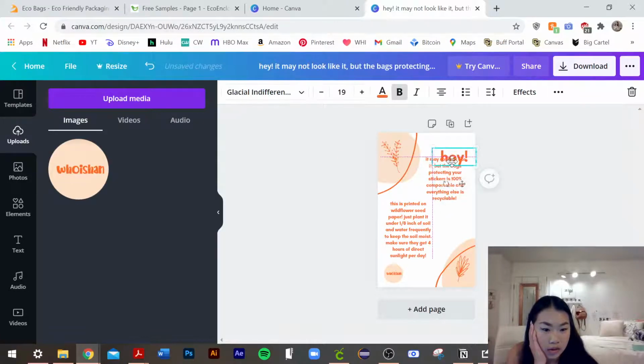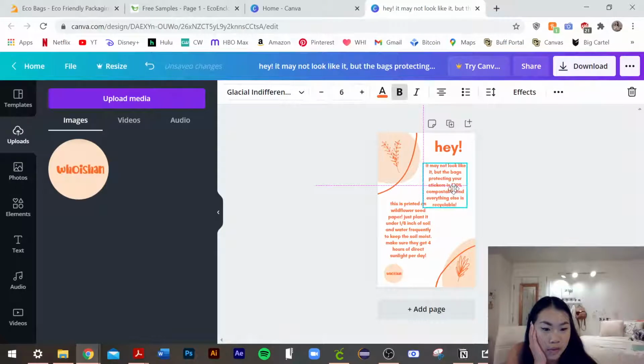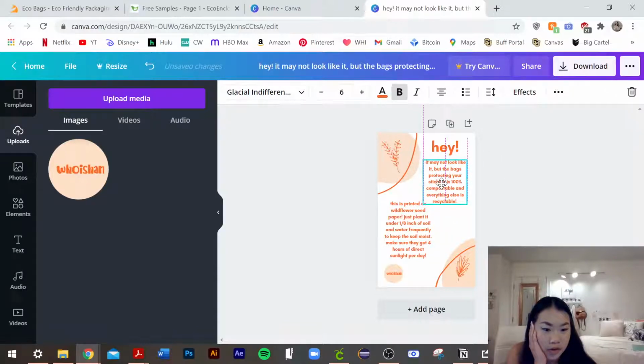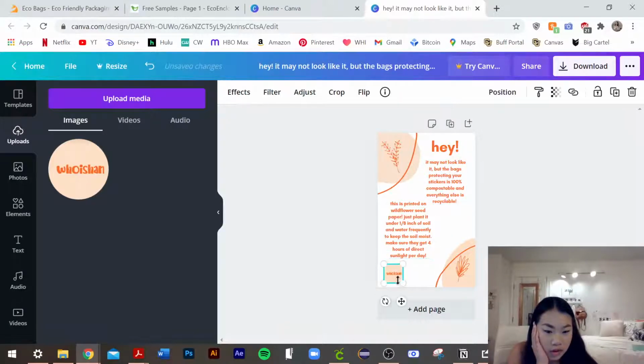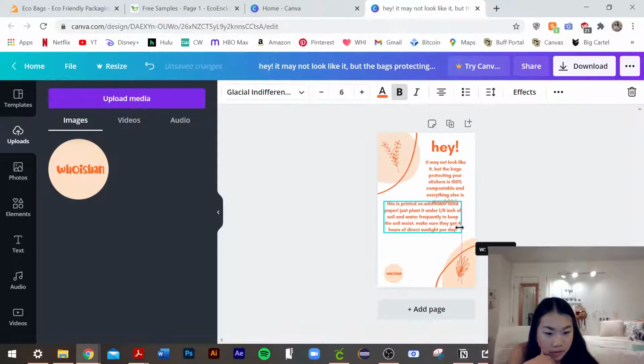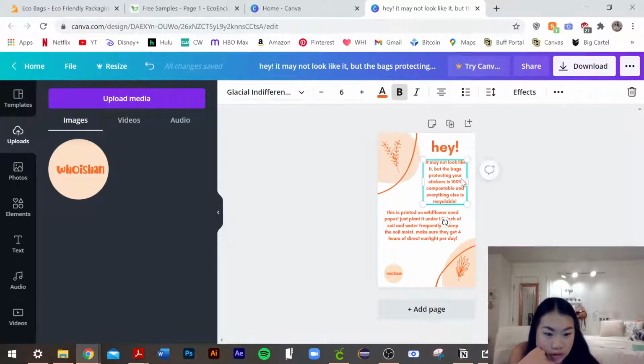I'm honestly okay with not making it the font that matches right now, because I kind of like this. I like the simpler font, and I feel like it's nice to just kind of have my logo with the font. Maybe I'll make this a little wider, like this, something like that.